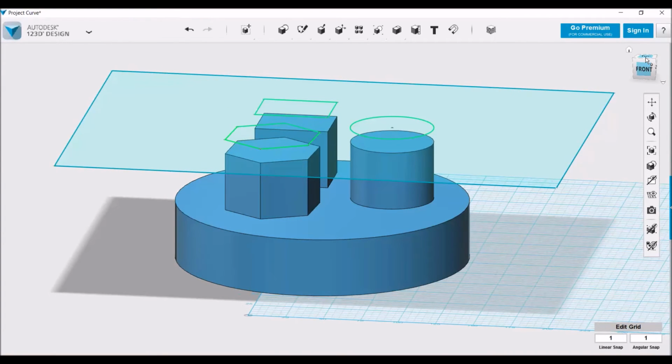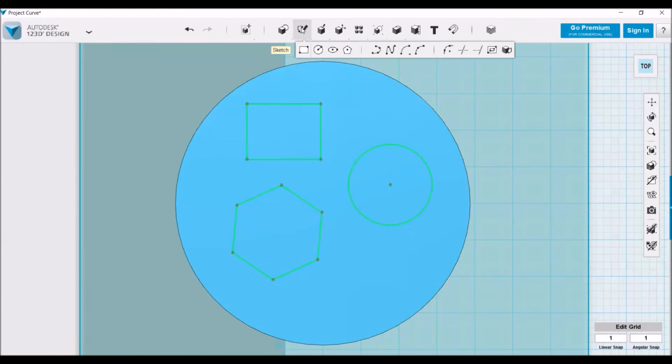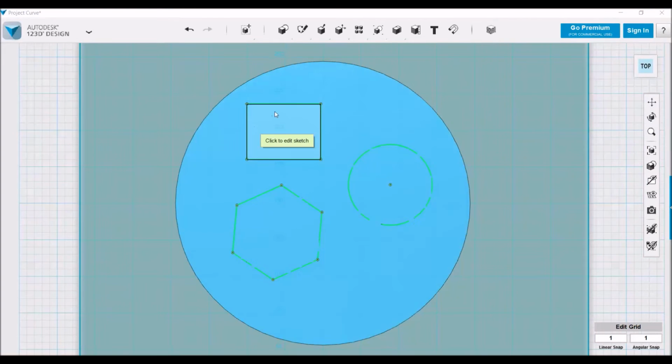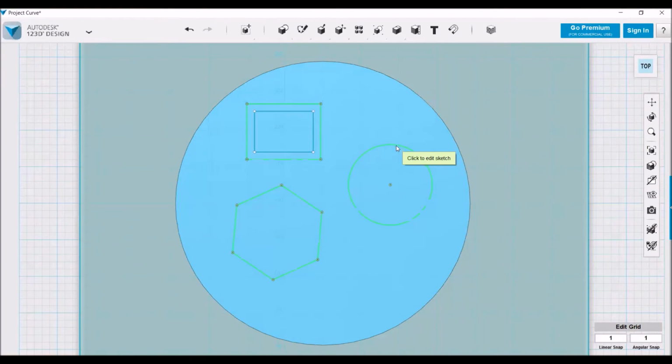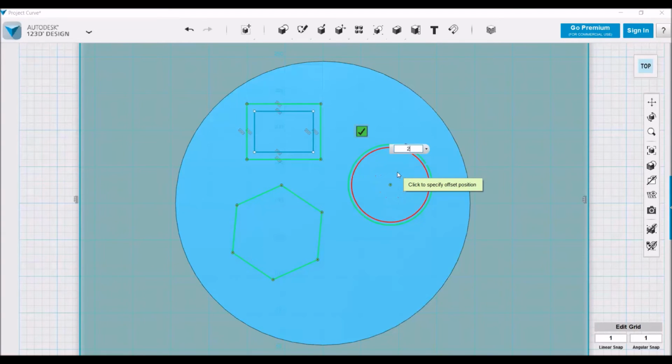And really quick, just to go through the example, we want to use the Offset tool to then use the Extrude tool to create holes in this feature, or in this object. So let's go to Offset. We're going to click on the sketch that we want to offset, and we're just going to make it, let's say, 5 away here. With this one, let's say we want a smaller hole, we'll just do 20.